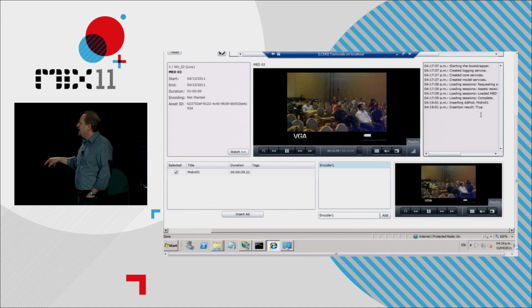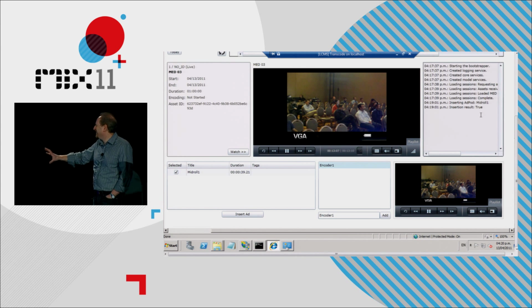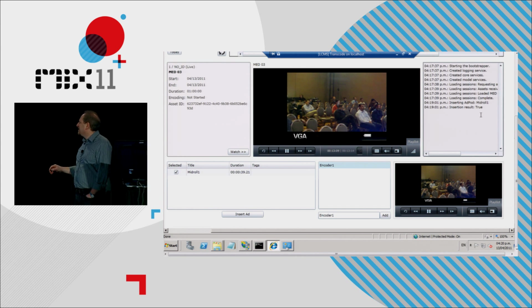Now, the reason we do that is it takes a while for that marker that I've just inserted to get propagated out to the other player. So we actually run essentially very close to live and then 16 seconds off of live in order to allow that ad marker to get pushed out there. And the ad still hasn't played. We were having problems with this one last night. But we know that the marker was actually inserted. If you want, when we finish, I'll pull up the manifest and show you that there was a marker inserted into the bottom of the manifest, and that information should have just been picked up by the player.